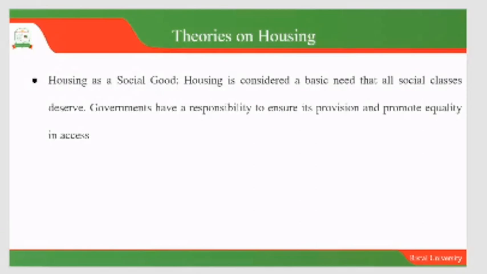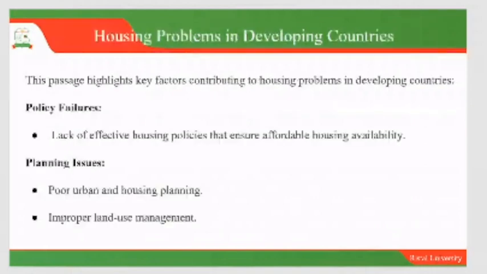In other words, it's looking at a medium approach. So this approach seeks a middle ground, which combines the benefits of government support and individual freedom to create a fair and sustainable housing system. So that is typically the three theories of housing that I wanted us to share and just look through.